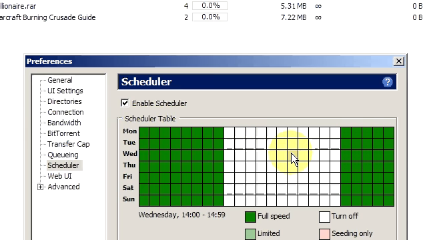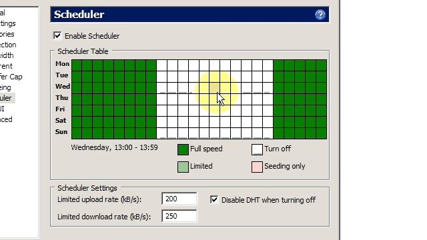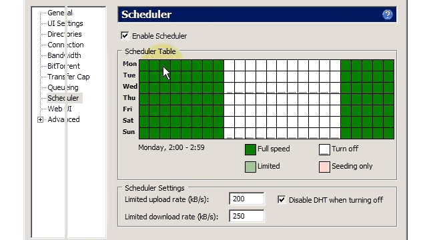For example, you can set up your scheduler to not work during the day, so that perhaps if you're at an office, BitTorrent won't be uploading and downloading. It doesn't affect any other users. And then at night it goes at full speed. That's how I've set mine up here.